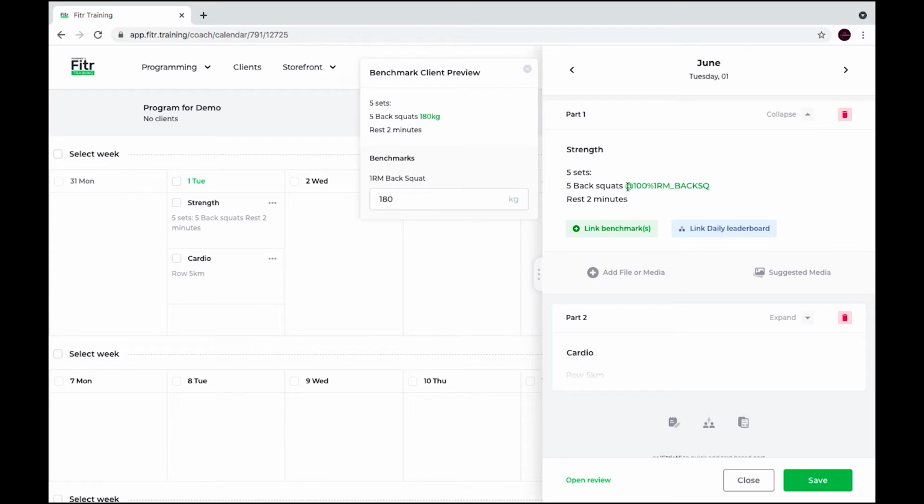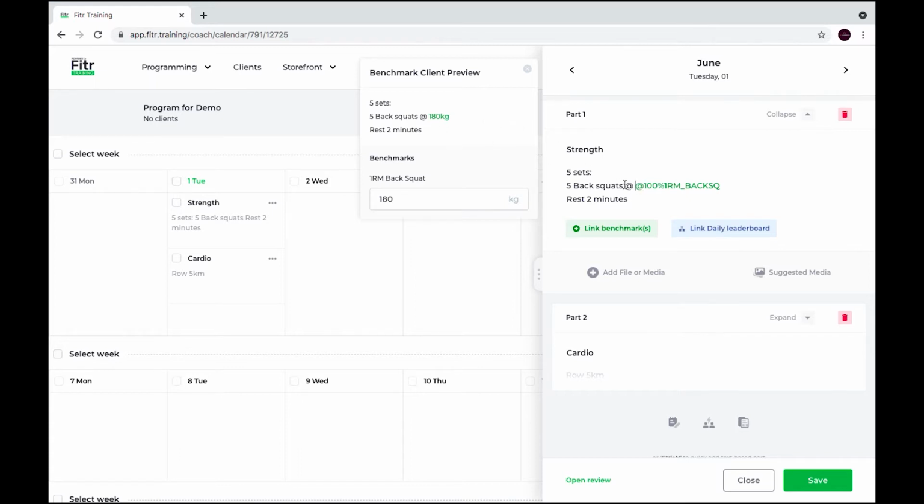Now, a few things to be aware of is that this @ symbol here that's gone green, the @ symbol within the system is what basically tells the system that a benchmark code is about to be inputted. So you can see actually here in the client preview that this just says 5 back squats, 180 kilograms. That would read a little bit better if that said 5 back squats at 180 kilograms. So the client would then see the @, but in the coach side you see 2 @s, but that's just because this second @ is what's being used for the system to be able to say that some benchmark code is going in. So that second @ doesn't actually appear.